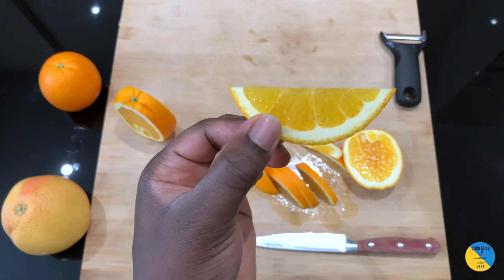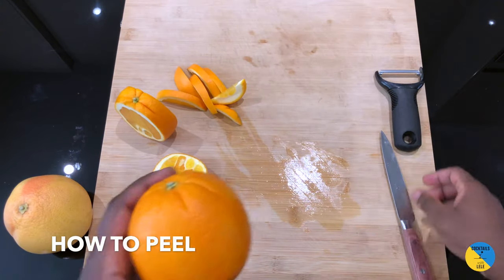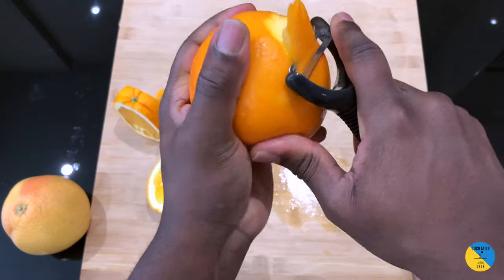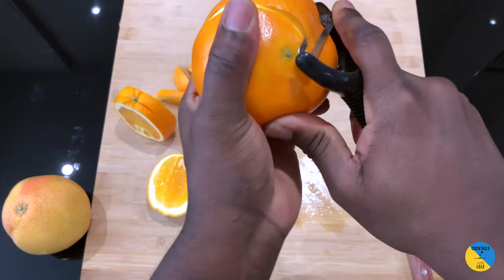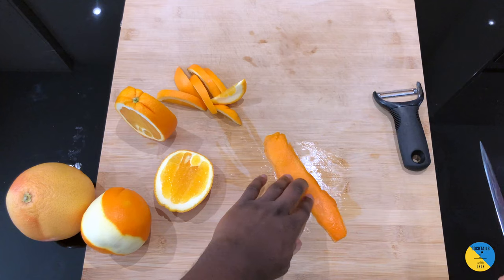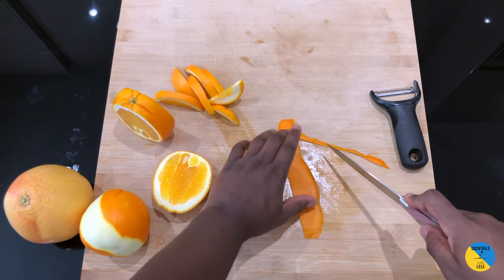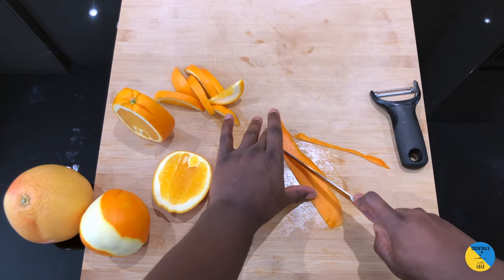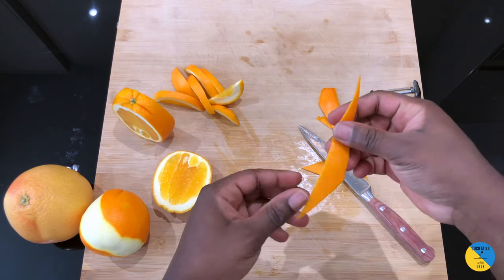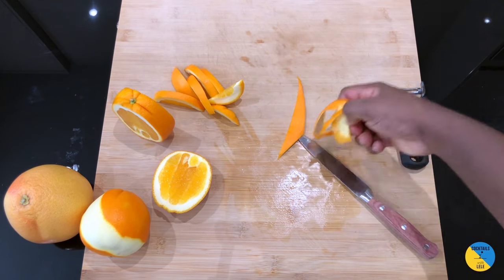This is how the orange garnish should be — you can see it sits perfectly in the drink. When you take it up it's shining, beautiful, perfect angles. When you're peeling an orange, grab it from the head a little bit down the neck and just go this way, making sure you're peeling the nice part of it. Always the same style as the other garnishes — almost like making a triangle — then just cut it down. A nice perfect orange garnish for your drink.